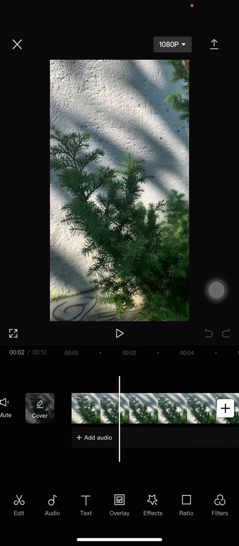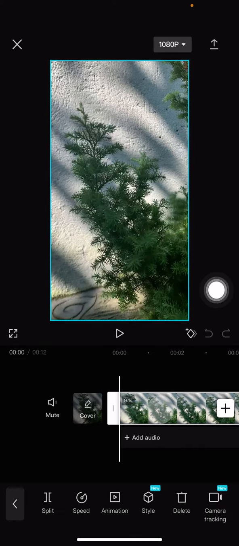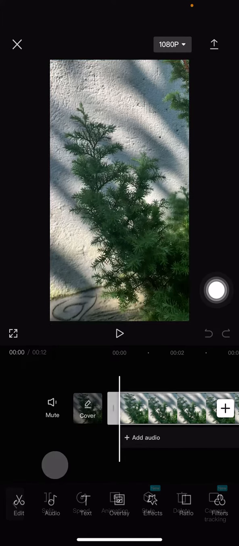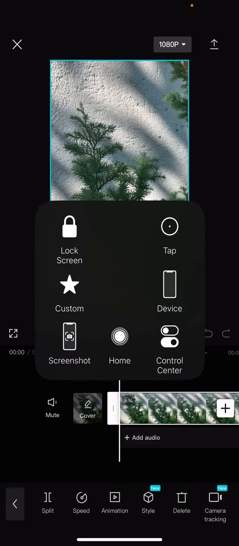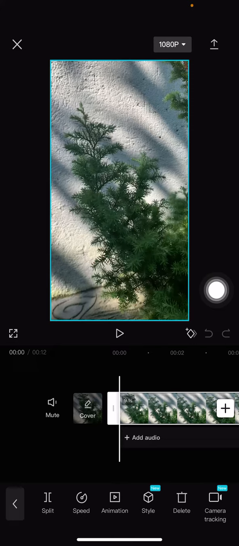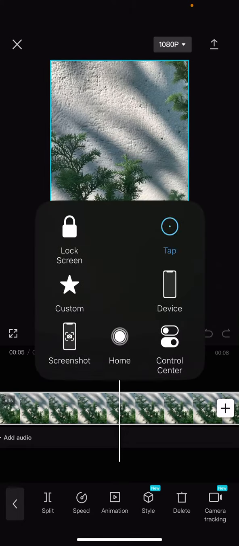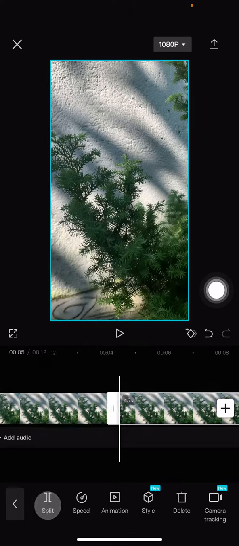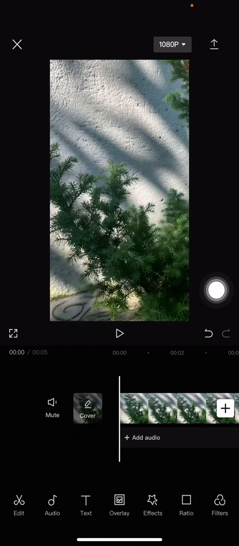There are several ways. First, before you edit it, make sure the clip is in active mode. Click it, and then there are a lot of features that we can use over here. To cut it, you can choose to make it active, and then adjust which second you want to stop this video. For me, I want to stop at the 5-second mark, and I just click split, and then you can delete the second clip and delete the watermark too. Now we only have 5 seconds from the 12 seconds that we previously had.